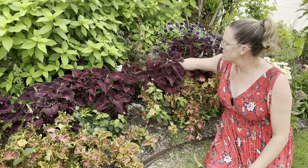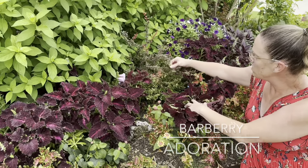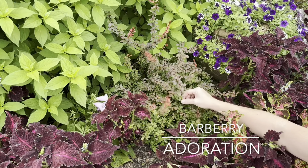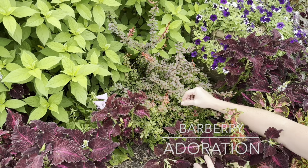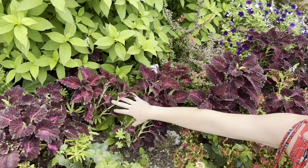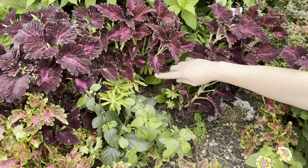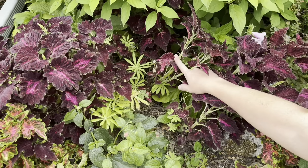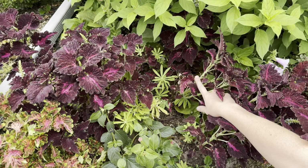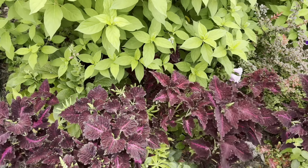This one's getting pretty good, and it's kind of closing off this Adoration Barberry back here, which is really, really pretty. And I don't want it to necessarily cover all this up. But one thing I will say is a lot of the coleus is covering up my lupin that I grew from seedling, which I think are biennials, which is why it didn't bloom this year. So it's covering this up and kind of saving it from the heat. So I'm really hoping that the lupin holds on, perhaps goes dormant and then comes back this next winter to actually give me blooms next spring, but we'll see how that goes.